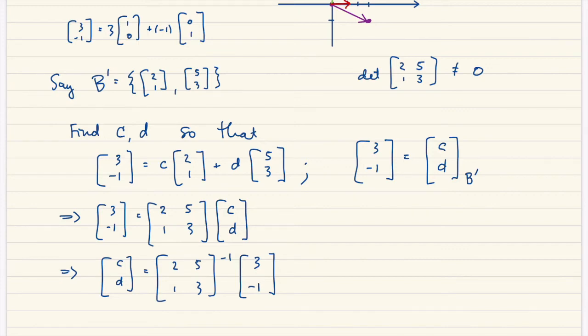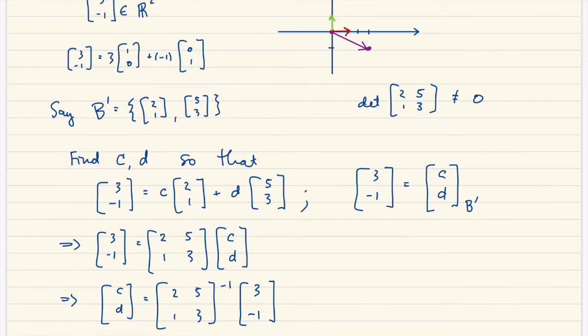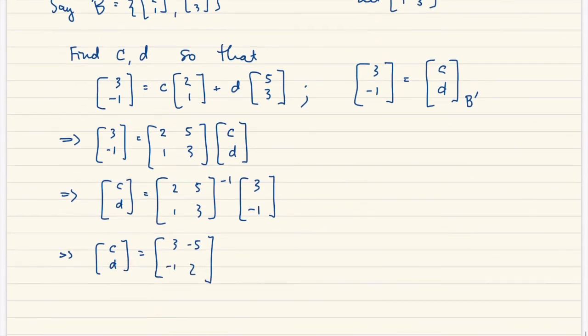And then for actually computing this inverse, remember that when you compute the inverse of a 2 by 2 matrix, we know how to do that. What we do is we flip the role of the main diagonal, so 2 and 3. So those get flipped. And then we make the off diagonals negative, and then we have to divide by the determinant, except that the determinant is 1. Okay, so if we're going to divide, I mean it's 6 minus 5, so we're going to divide everything by 1, but we don't really need to write that.